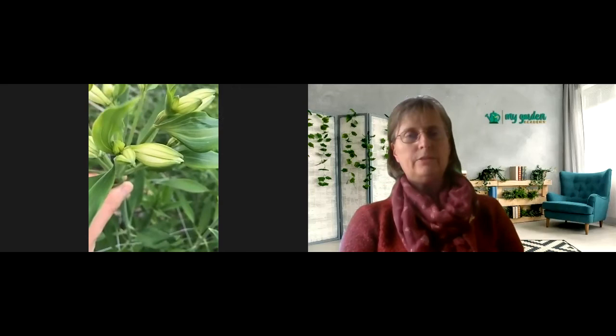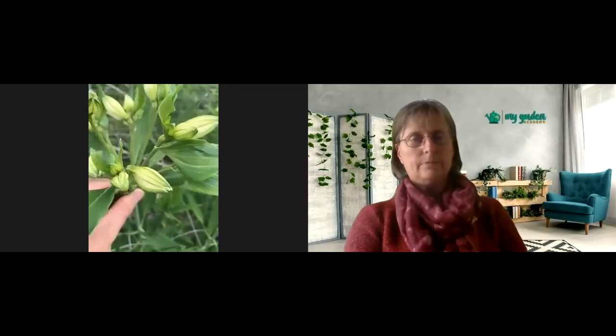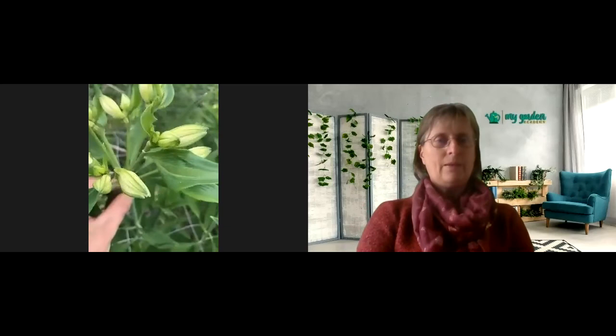We harvest them at what I call a ripe bud stage. It's a bit like going strawberry picking. You don't want those little yellow green strawberries. You want those nice big fat red strawberries. You want those nice big fat red tomatoes, not those orangey ones from Holland. But it's the same with flowers. You want those nice big fat elongated buds. So that's how we harvest them.